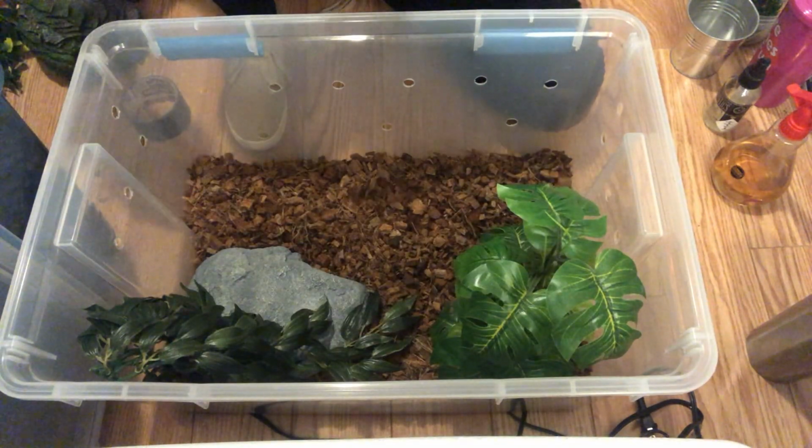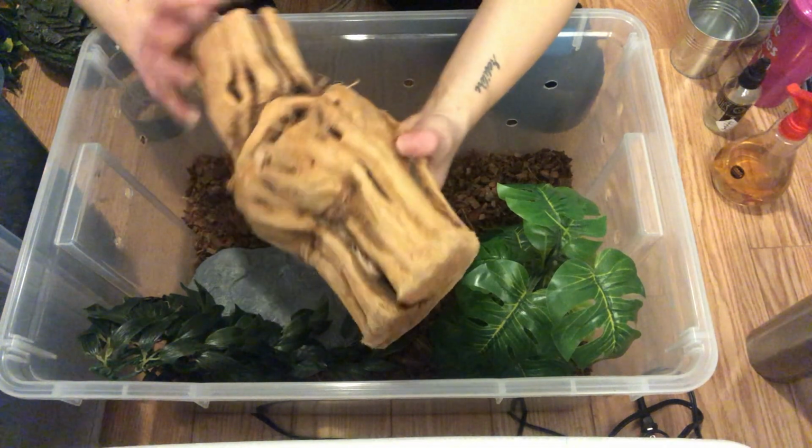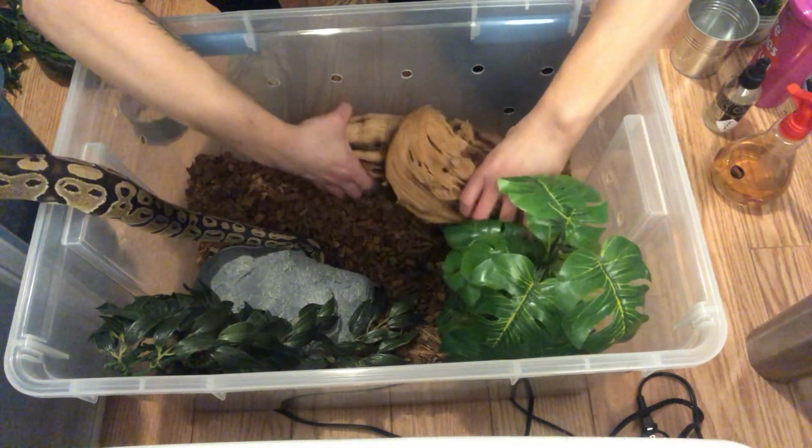The other thing I want to do is give him some type of log or something for him to bask on. Gilly is really interested in this. I'm just gonna let him do it.